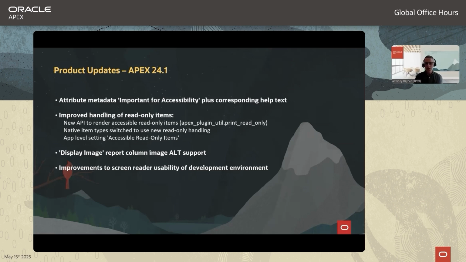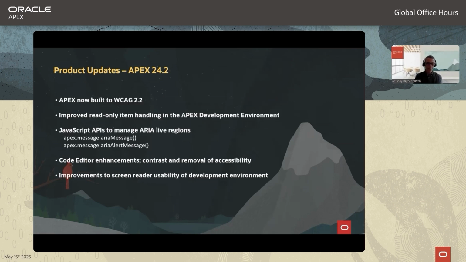We've got new image description support in the display image report column type. Through 24 and 24.2, this bottom bullet, improvements to screen reader usability, was Vladimir's dedicated and concerted effort to improve every page of the development environment for screen reader usage.